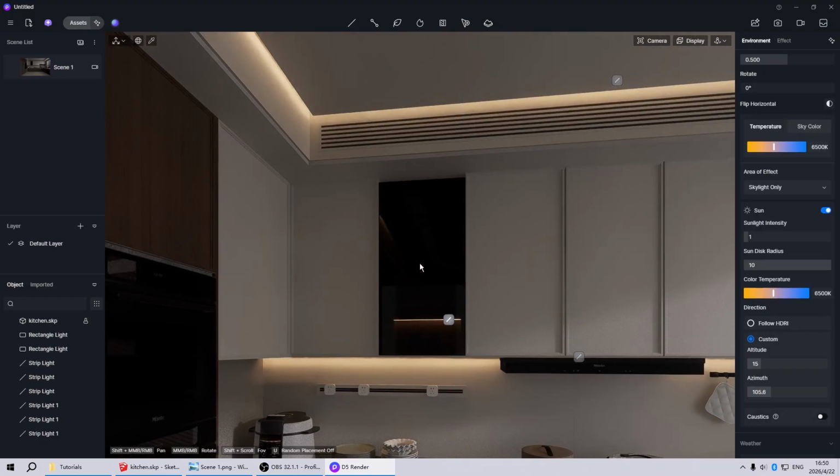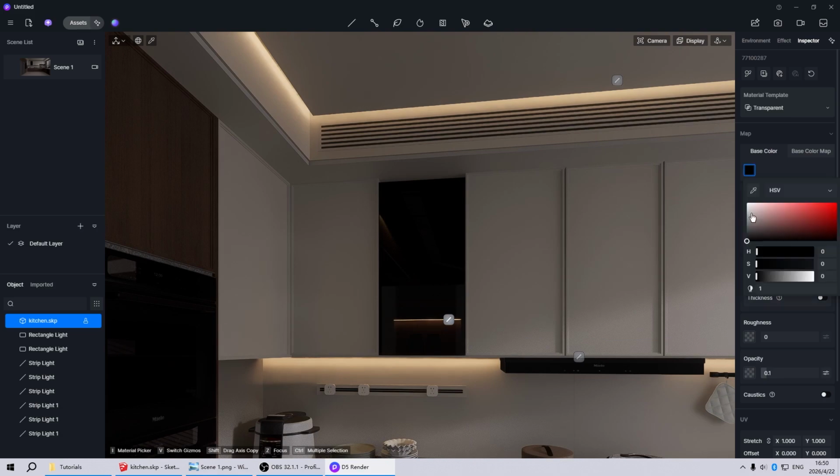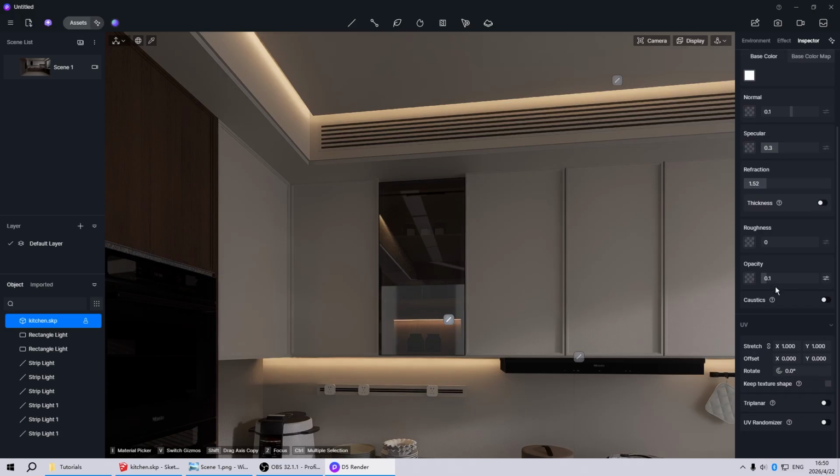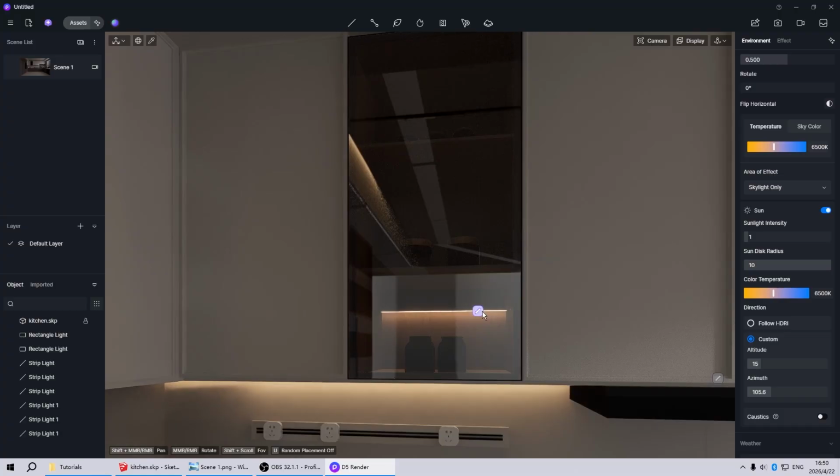There's a glass, so let's select the glass and change its color to pure white and change its opacity to 0. Let's place this light.